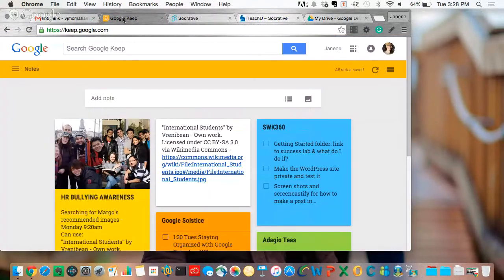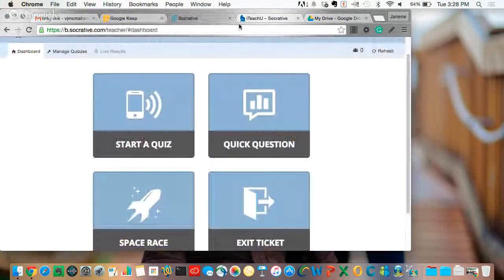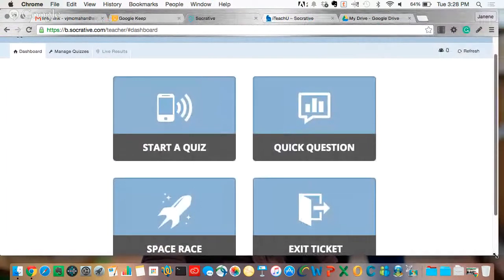Is it an app? It's a third-party tool, so you would find it under Even More, or you can search for Socrative. I have linked my presentation in, so you can go back and look at any of my slides and follow any of my links.